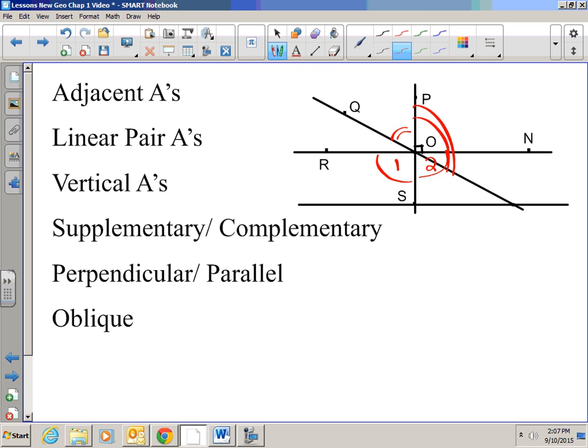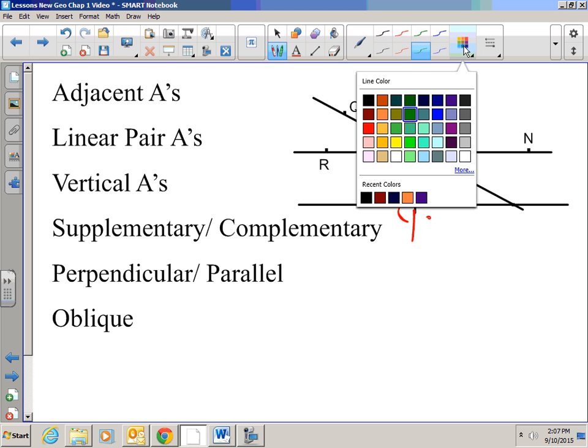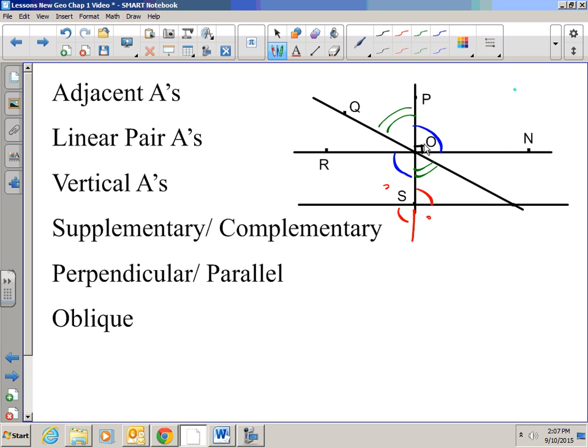Some vertical angles, there's fewer examples here, but we have some. These two right here would be vertical. These two right here would be vertical. This is vertical with that. If I want to go some smaller ones, this is vertical with that, right? Okay, we do another one. We get a nice color here. How about purple? Blue. This blue angle right here would be vertical with, to get it right, this blue one right here, if that makes sense.